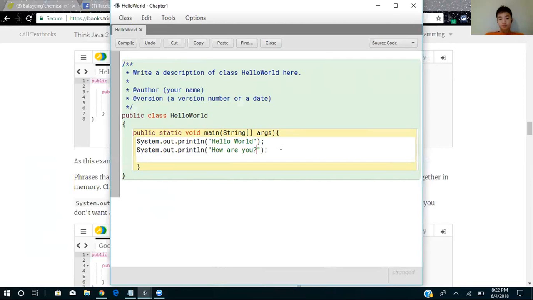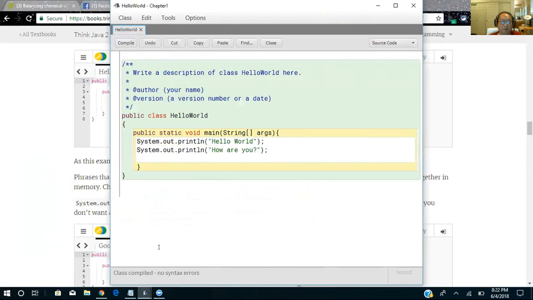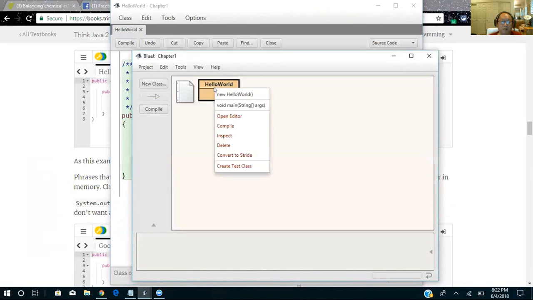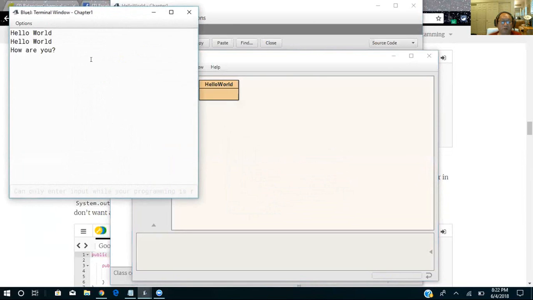Yeah. Then hit compile again and minimize your program. Yeah, and then go to your BlueJ, the orange box one. Left side, orange box one. Yeah. Right click main, and run. So now you are able to keep programming, right? Yeah. But how come there are two hello world? Did I not clear it or something? Yeah, they are not cleared.